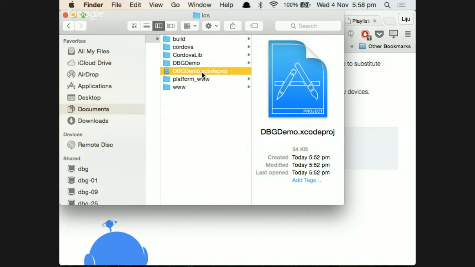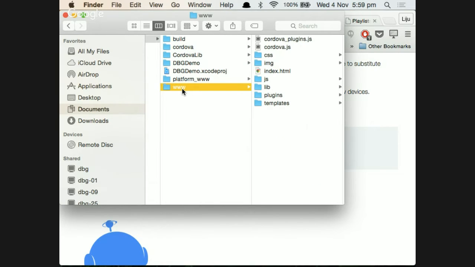Now it is a pure iOS application. Now the code base for this iOS project is here, not here. It took those HTML files from this www folder, and the build process is actually building it, and none of these are Ionic. I mean, you're using the command line, but it's all what Cordova is supposed to do, right? This is what Cordova does for you. Ionic wrapped it up for a clean way of doing it. Their command line tool is much better than Cordova's command line, right?